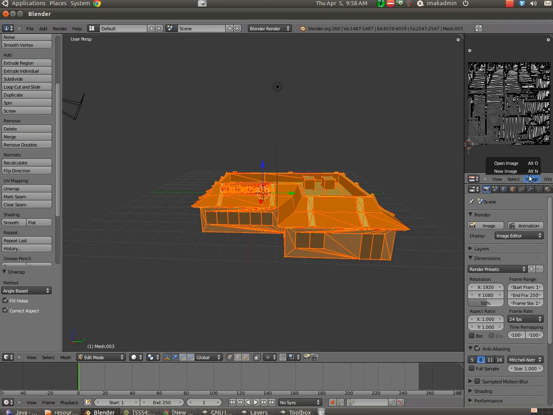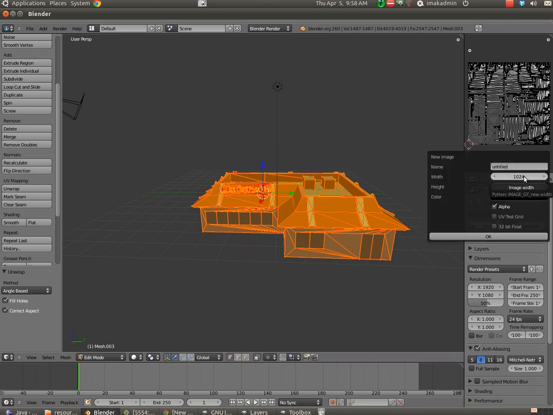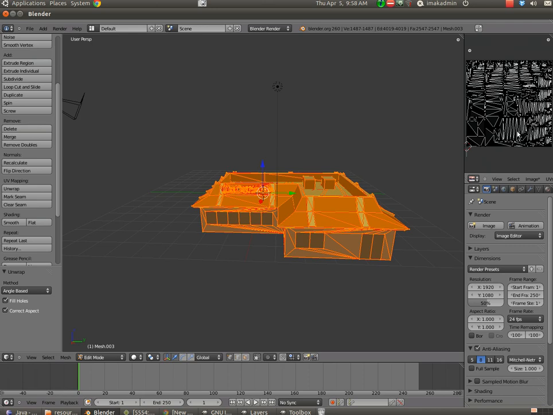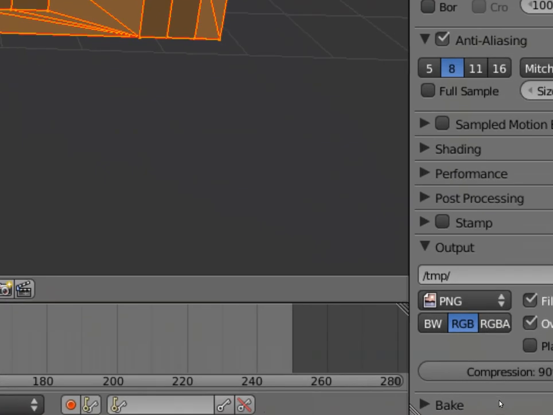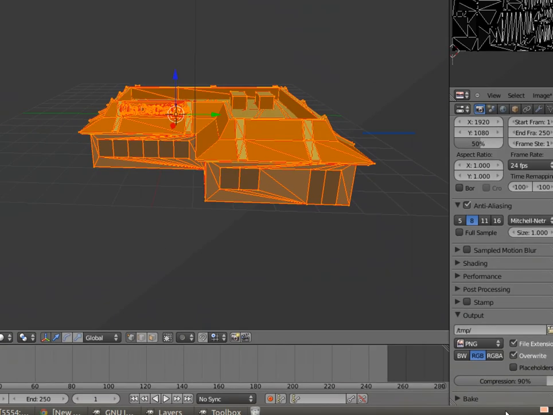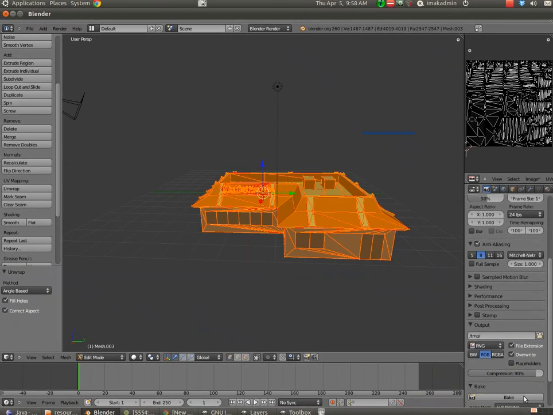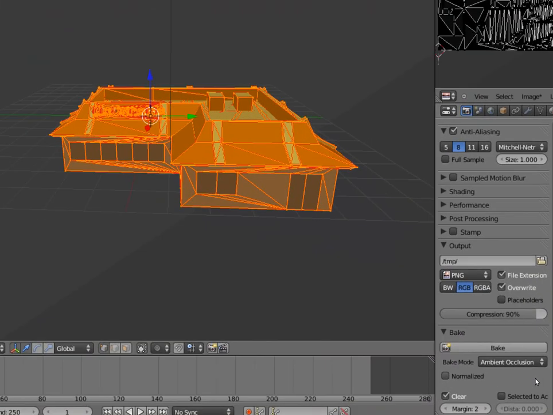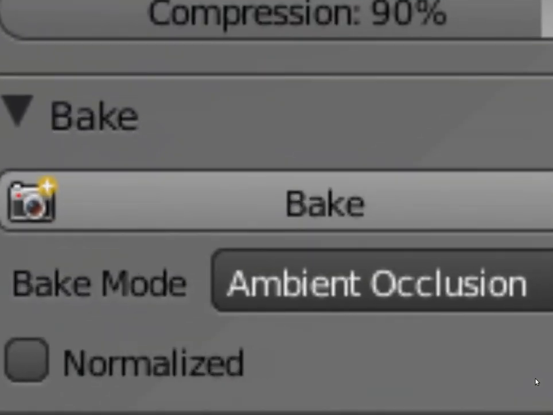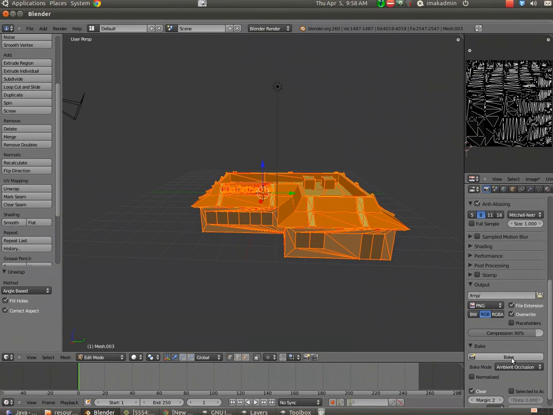So I'm going to choose image and then new image in my UV editor. Just click OK. If I scroll out now, right now the image itself by default is black. So if I were to drop this into the wallpaper as is, it would be black. I'm going to click on my camera here under my properties, and if you scroll all the way down, you'll see bake. We're going to bake these materials onto this texture. I'm going to click bake, and the best I have found, depending on your lighting and everything, instead of full render, I'm going to choose ambient occlusion. This is the one that has worked the best for me. And then all you have to do is click bake.